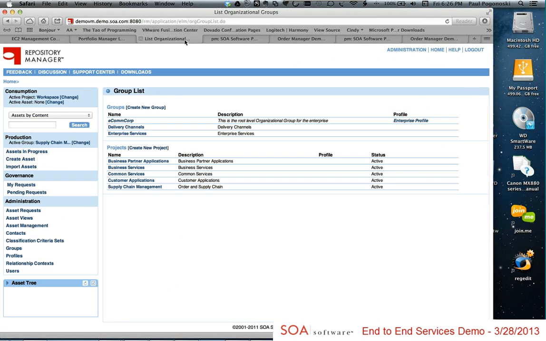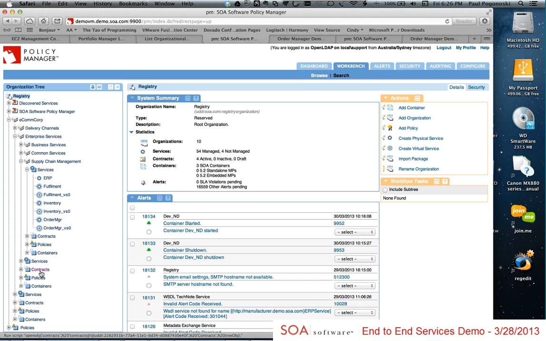But having said that, if you're using Lifecycle Manager, you should not blindly go and create projects willy-nilly and put things underneath it, because what you do here is going to force out what happens here. So you need to have that consideration. And of course, SOA software will hold your hand in all these deliberations, because we have professional services and engagement type programs that will help you assess what you need there and finally put these structures in place. But to understand the reasoning behind what you have here is always a good first principle, understanding how you manage a service in this life cycle anyway.